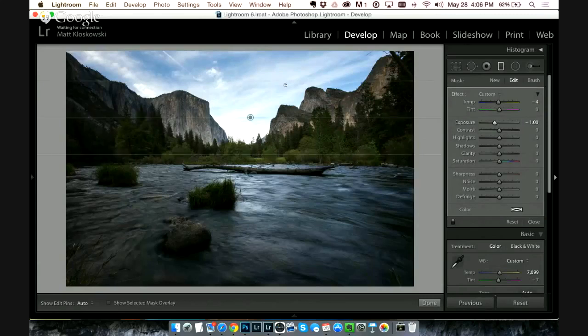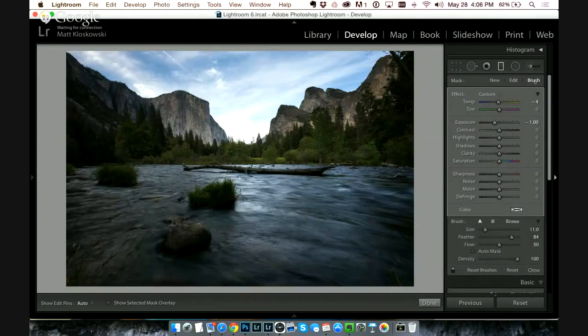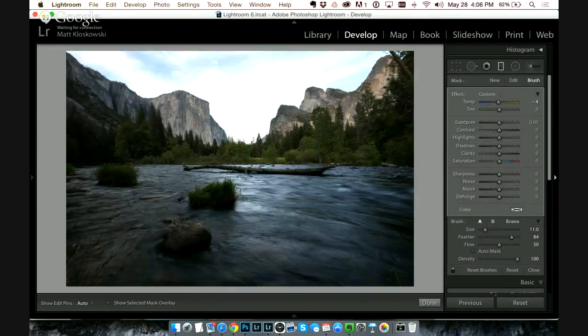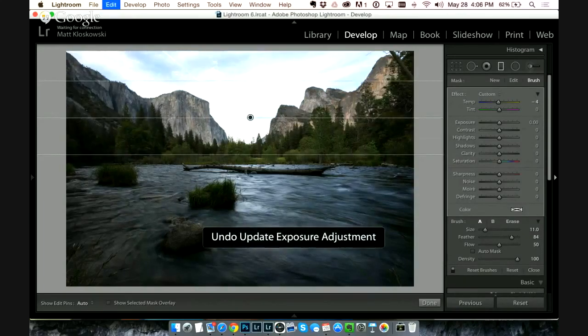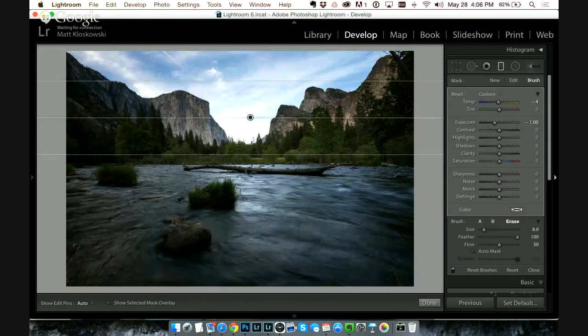And then if you're using the latest versions of Lightroom, it's pretty cool because you get that brush, and you can take your brush. Oh, let me undo there. You can take your brush, and if the filter happened to go over any of this area here, you can just paint.